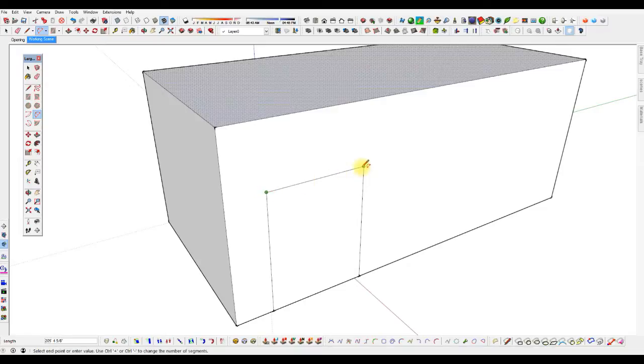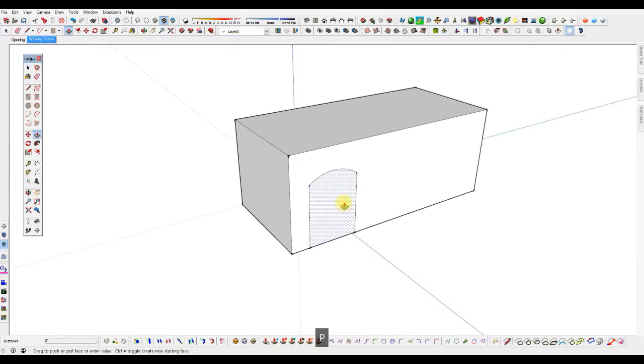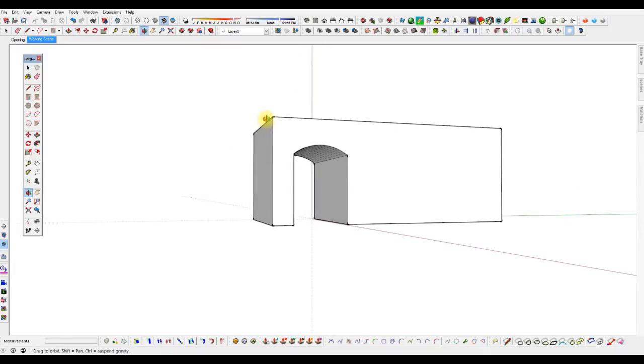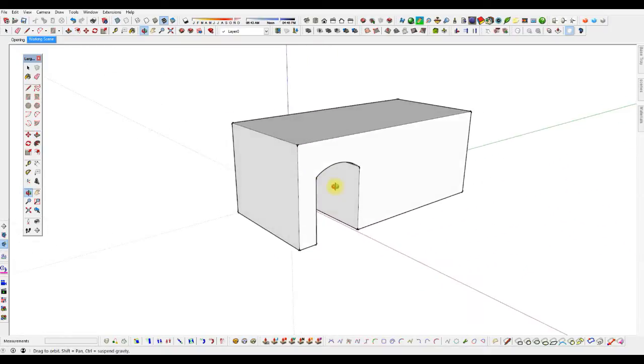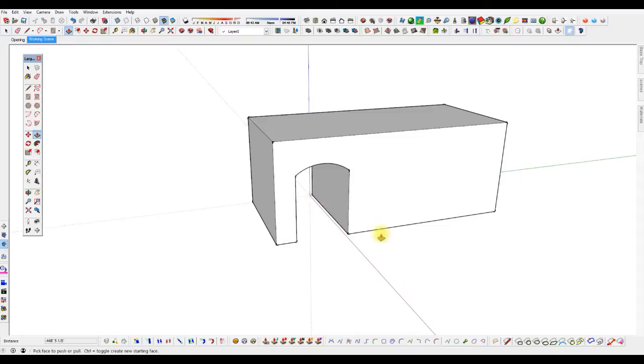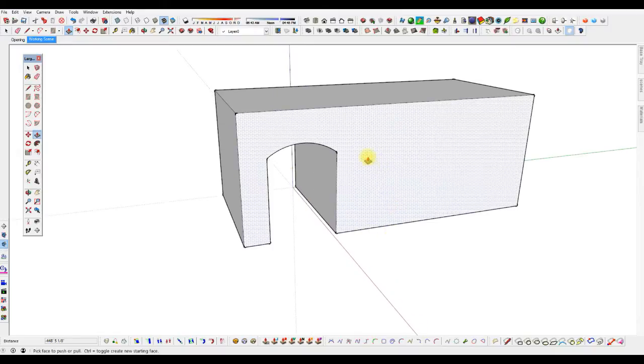Using that 2-point arc, we pick the first 2 points and then just drag this up. You can drag this up and control the bulge here, in this case, that distance vertically. We'll type in 35 feet. This is really big, so the numbers may not make perfect sense, but I can pull that through and have my tunnel, if you will. At any point in time, you can do that on any window opening.